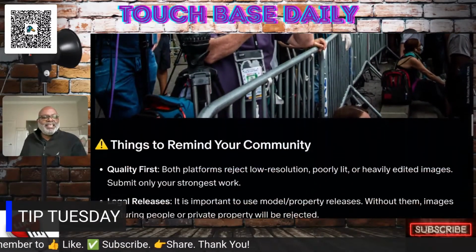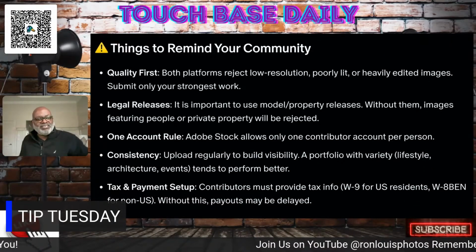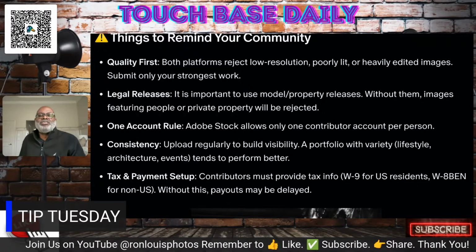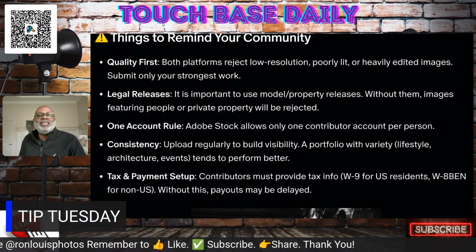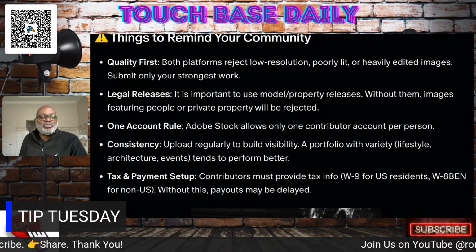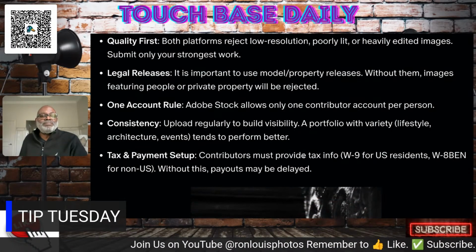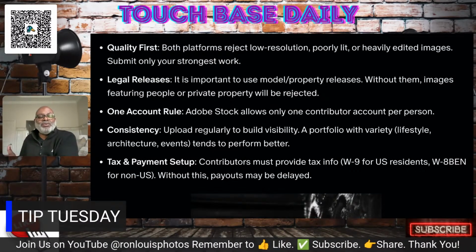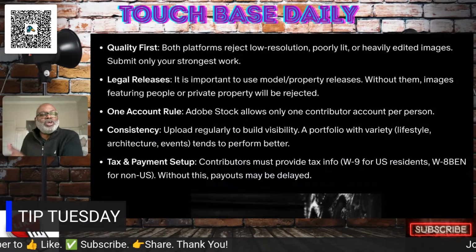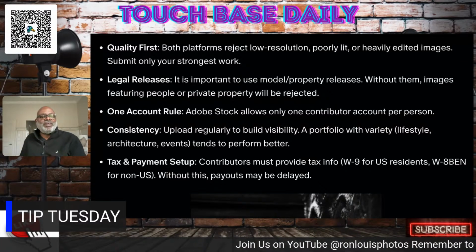Okay. So again, these are the things you need to do. Things to remind your community. Things to remind us as our community. Quality first. Both platforms reject low resolution, poorly lit, or heavily edited images. Don't edit too much. Keep it simple. Submit only your strongest work, as if you were submitting it to a gallery, because it is a gallery. Also, don't submit black and whites. If the company wants to buy the photo, they can easily make it black and white.